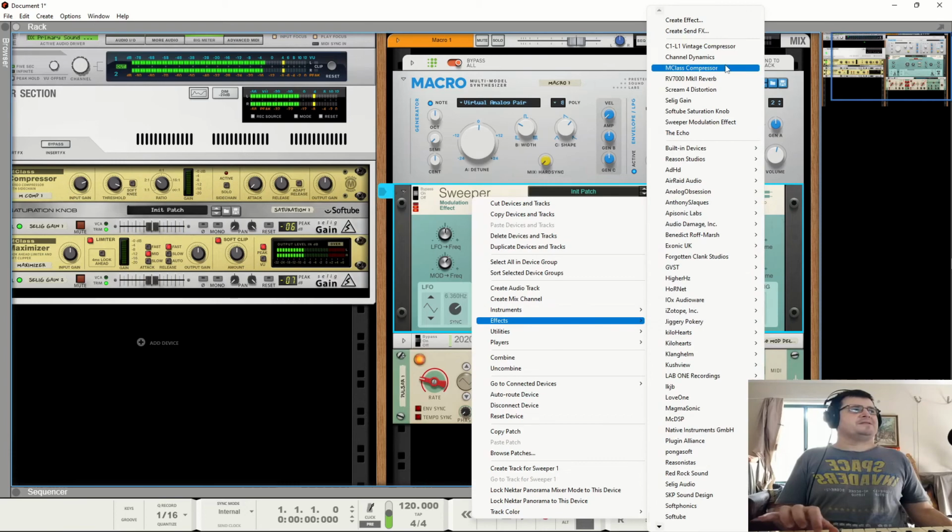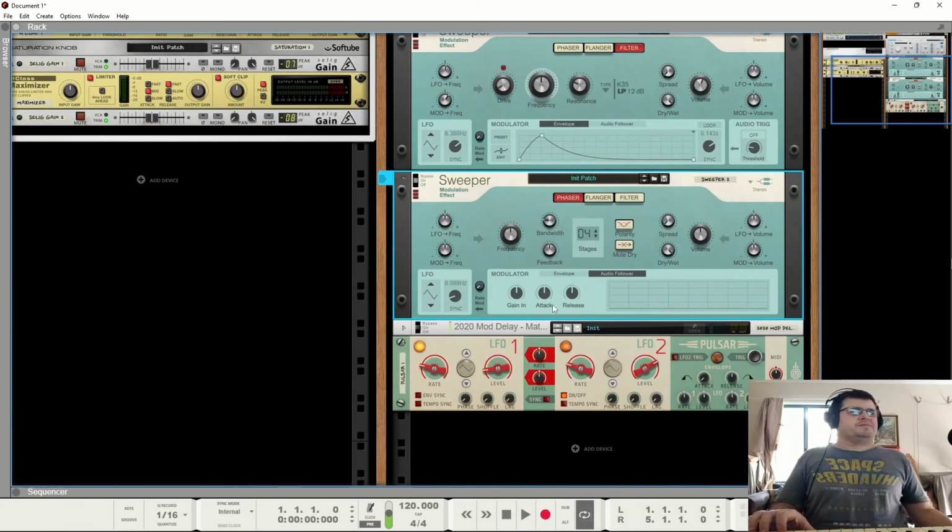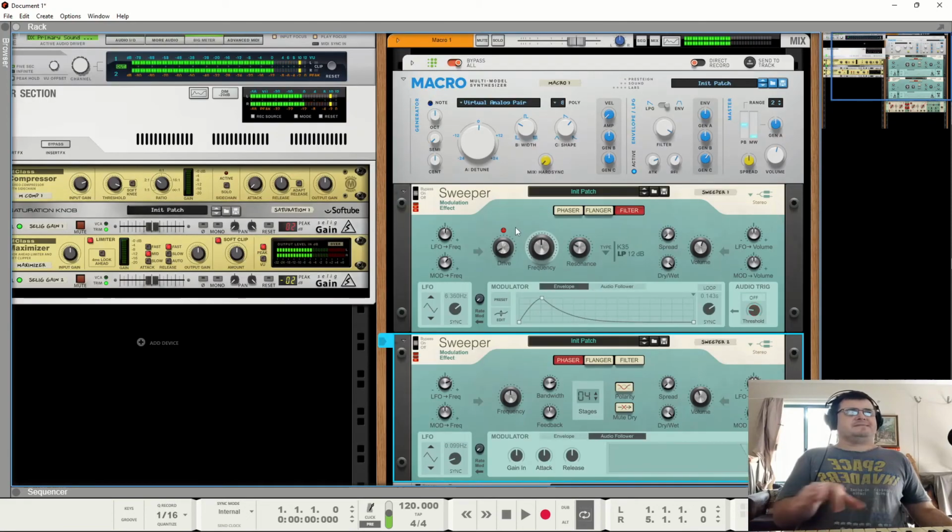Let's pop in another one of these, just for fun. Sweeper, yep, we will go with the old phaserator. Let's just watch our levels. Let's watch our levels a little more than that.